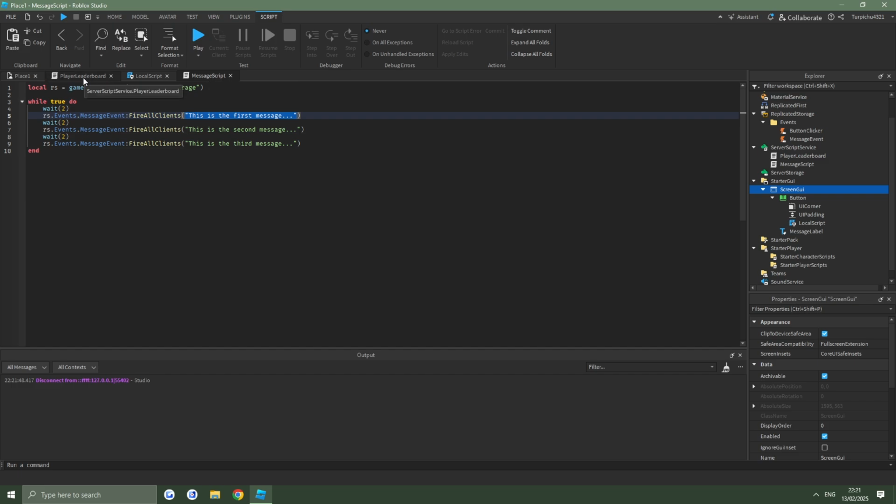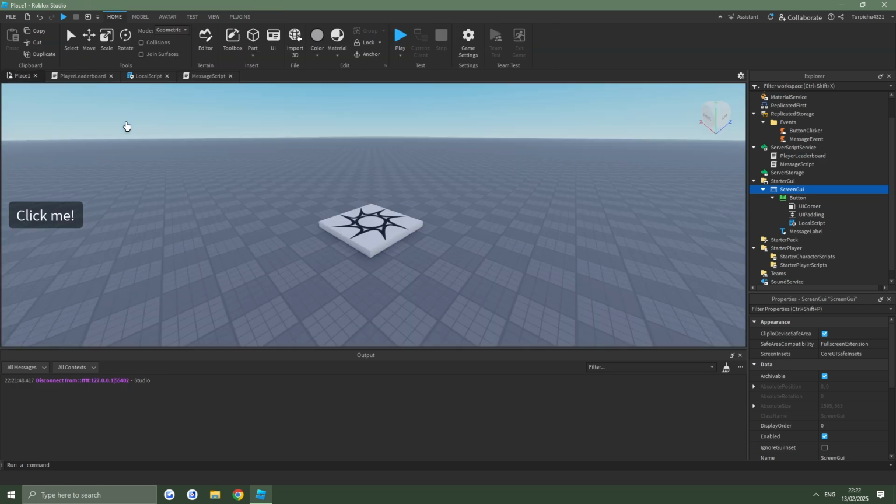So lastly, we're almost there at the end of the video. So what I want to teach you next is something called a remote function. So a remote function is basically, unlike a remote event, it will want a value to be returned from the other end. So it's a two-way communication basically. So let's say from the client, I could make a remote function that would make it so the client talks to the server, and then the server will send data or information back to the client.